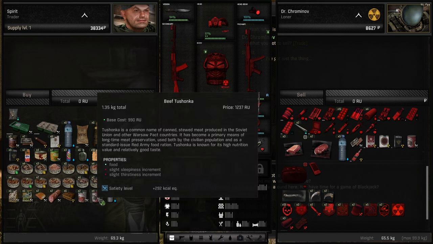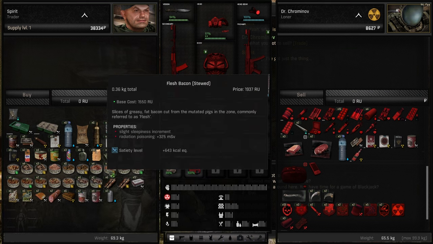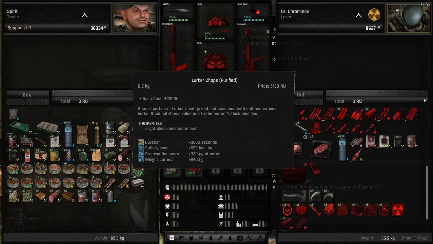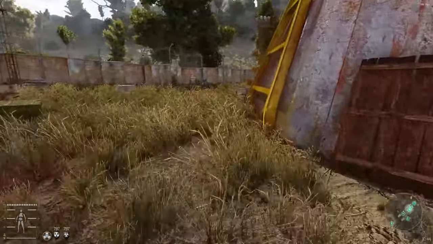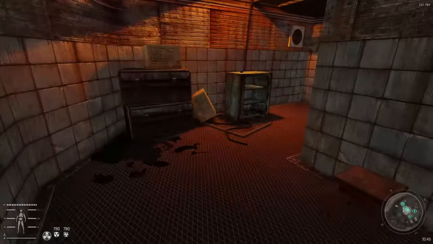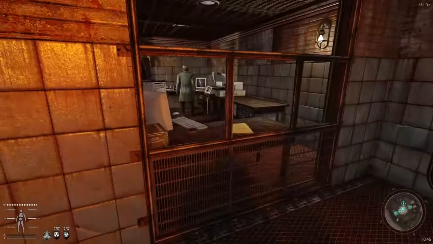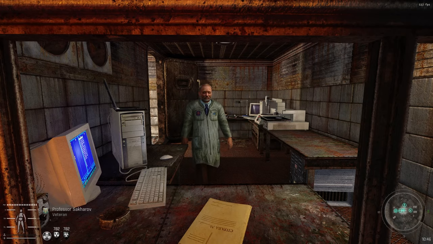And where's the Tushanka? 290 calories. Wow, flesh bacon's actually pretty good, except for the rads. You know what? Buy two of these and we should be okay, although I probably just ate my way out of... Ooh, hollow block. I probably just ate my way out of a Psy Helm, right?